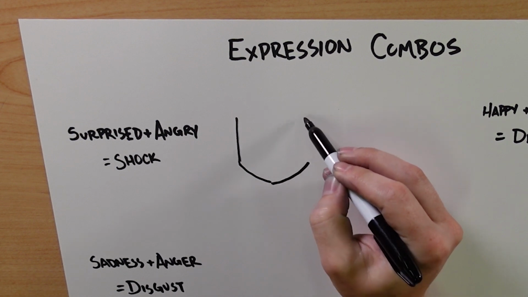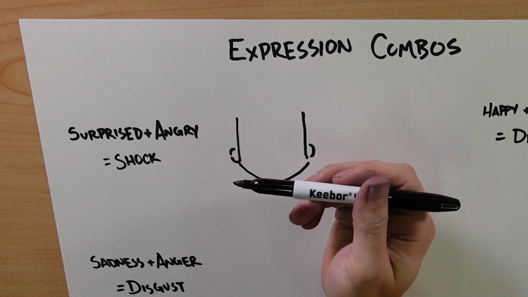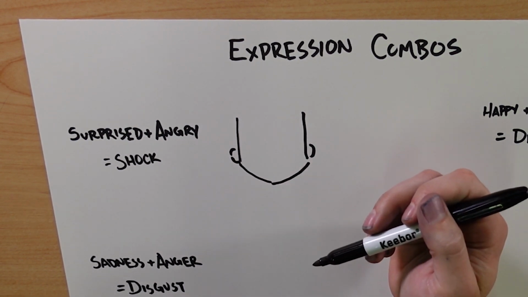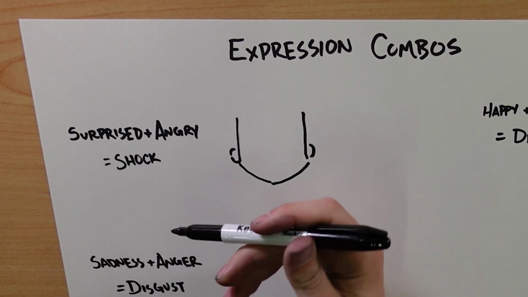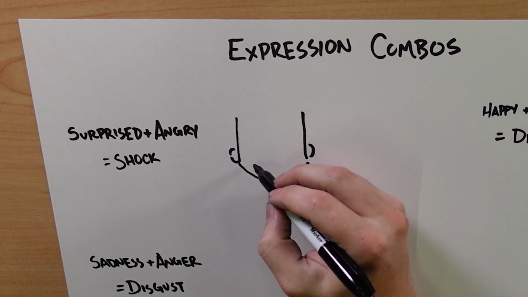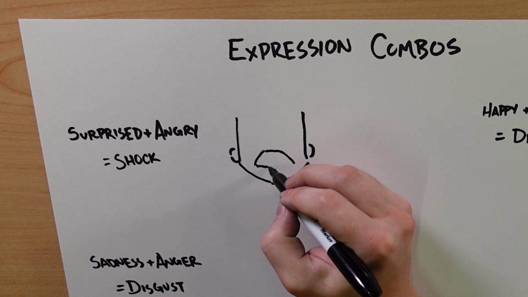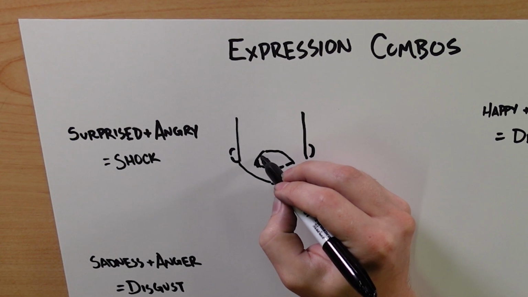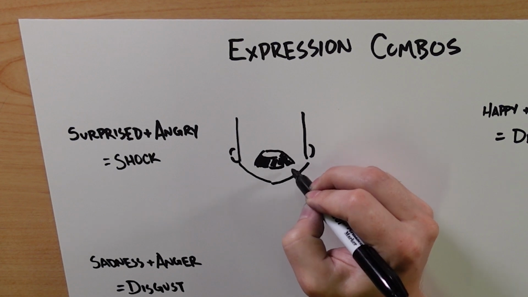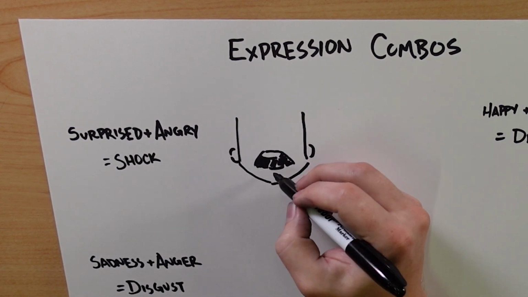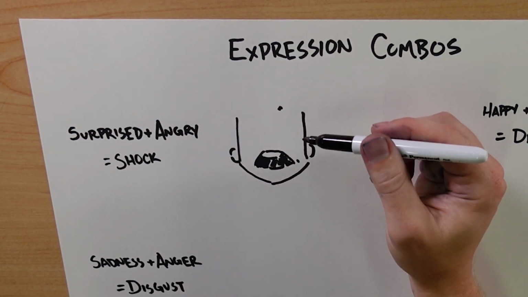So we'll draw in our basic face shape here. And so we know that for anger, there's going to be sort of a downward grimace to the shape of the mouth. And we're going to combine that with our surprised expression, which is going to be more of an open mouth. And so we'll kind of put those two together in a sense. So we got that downward turn there, but then there's some openness to the mouth where there's anger, there's a disappointment or a rage there, but then also just a sense of surprise, that shock there.